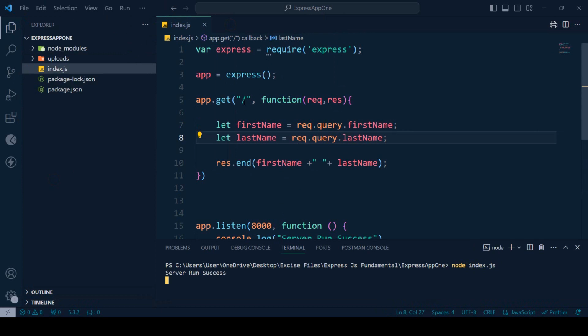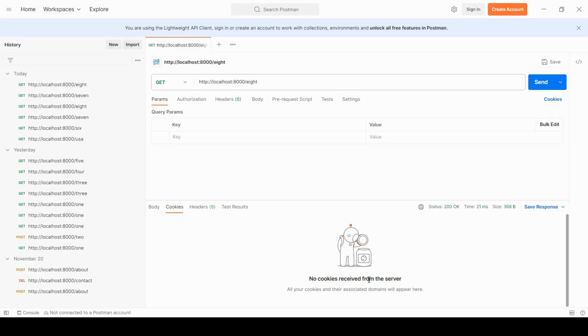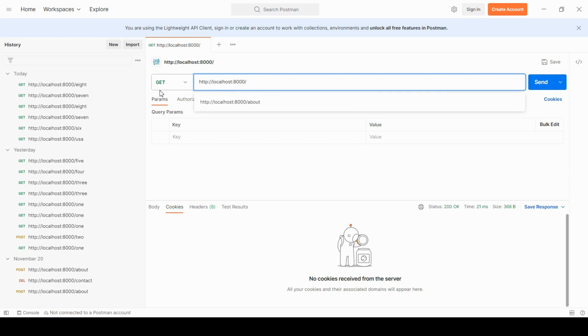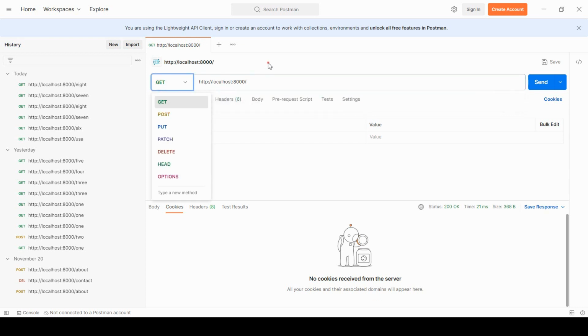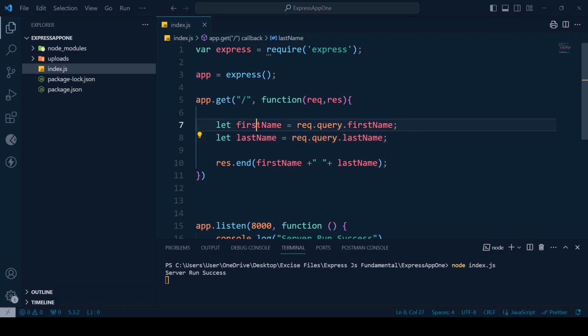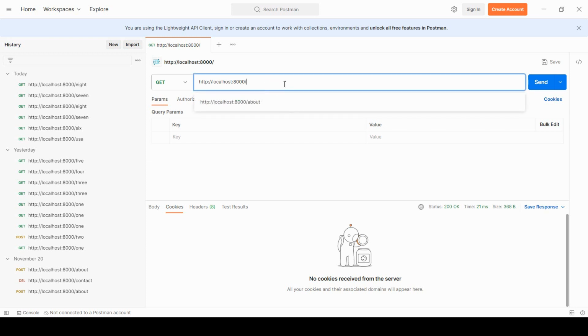Now I want to check it in our Postman. So if you now go to our Postman, that will be our home, right? So in the home, that will be on the GET method. Right, so in this GET method area, here now I want to pass some query. Here I have already named our query as firstName and lastName. So if you want to pass a query, after the URL we put a question mark, and then our name. Our name will be firstName, and for the first name I want to pass some value, like Kazi.